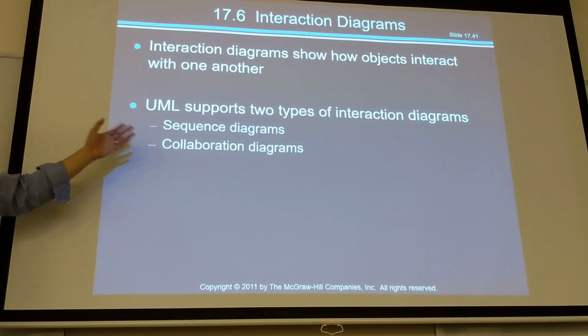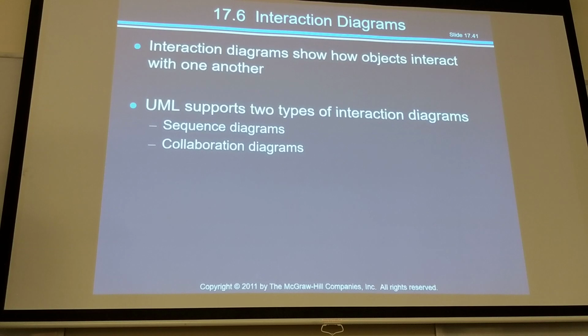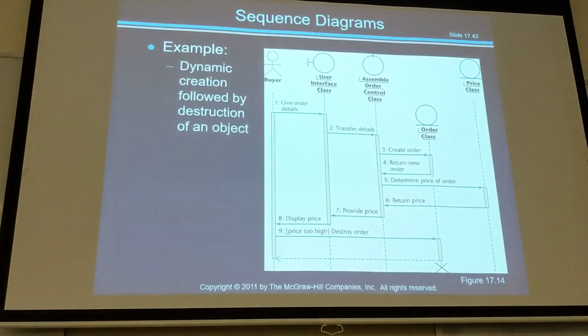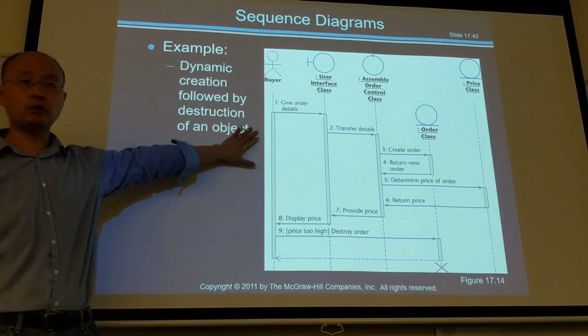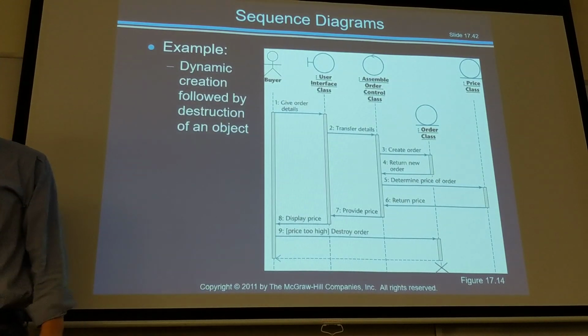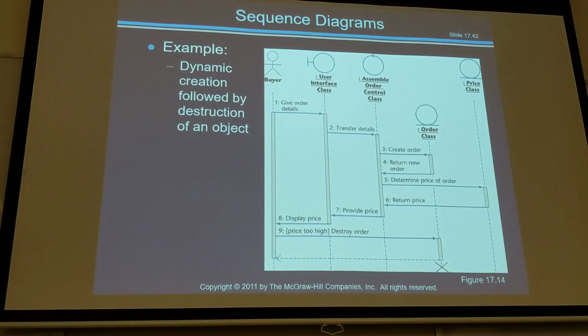How do you come up with a sequence diagram? Basically, you take your use cases and separate out the scenarios and actually realize your scenario on top of your class diagram. If you look at this sequence diagram, it provides you a bunch of information. Number one, this corresponds to one use case or one scenario in the use case.